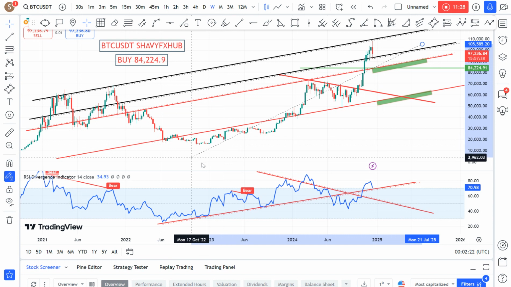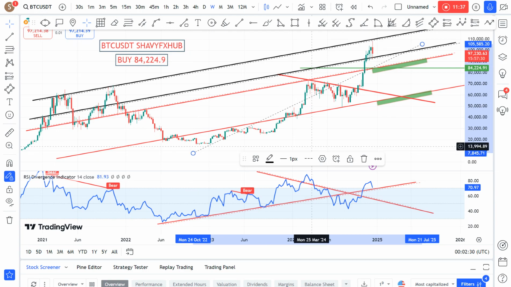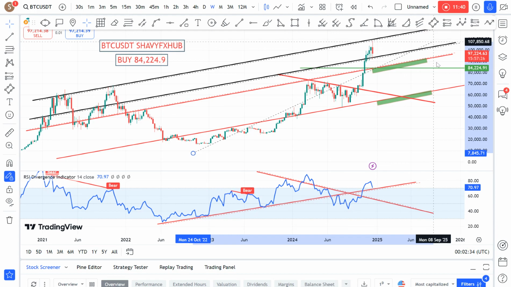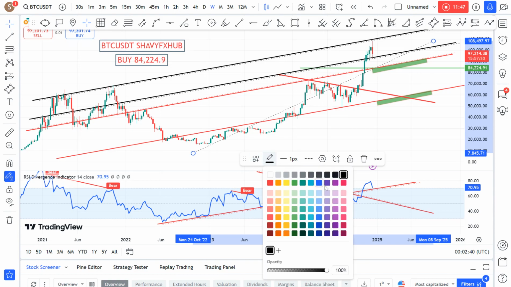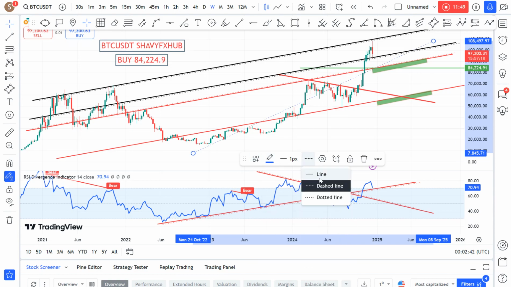So here we have another breakout structure after price broke from a breakout from the demand floor, retested, and price retested again. We expect price to come back to show us a stronger reaction on that level. So you can see that line. I will change it to blue. So let's take it in and see what it has done.